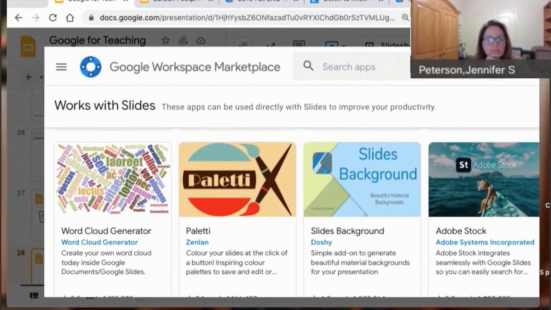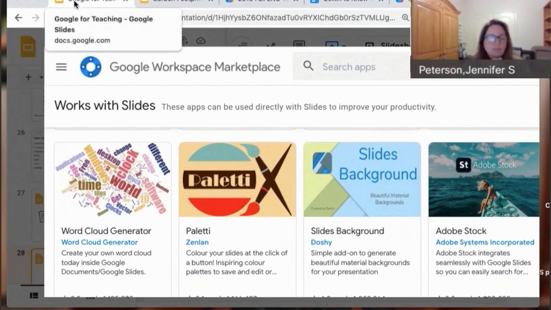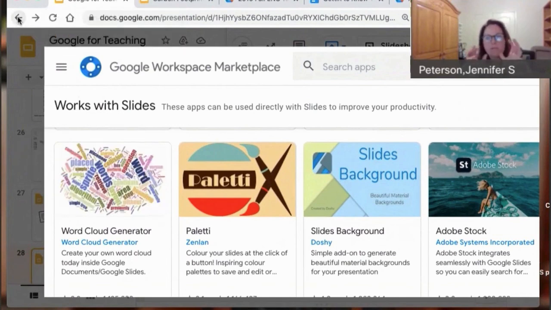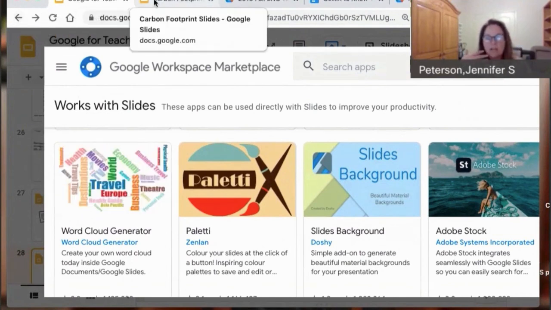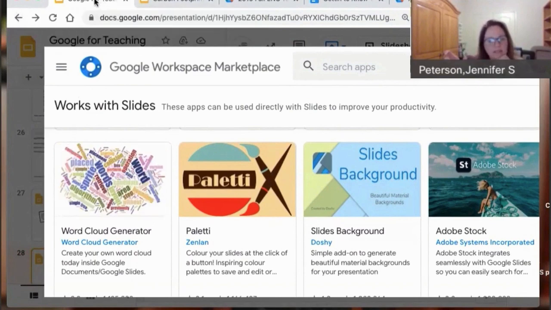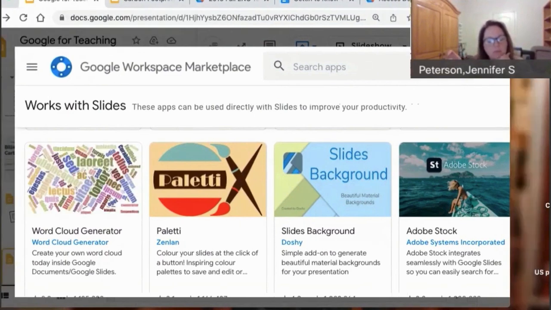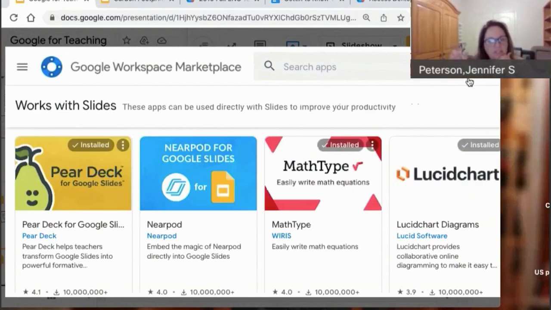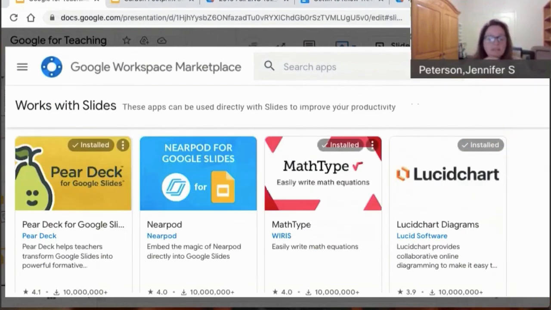I absolutely love some of their icon generators. There's two different ones I use really often. One of them lets you really change the colors, so if you're using a specific hex code or a specific color theme, you can change to whatever color you want the icons to be. You can reformat the size. So lots of great add-ons.